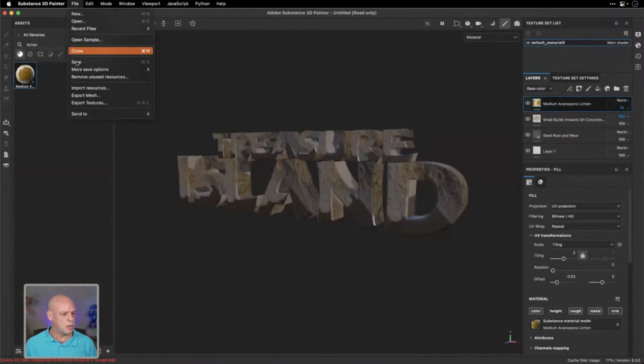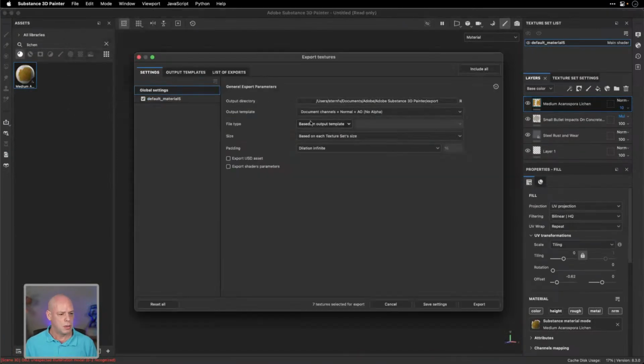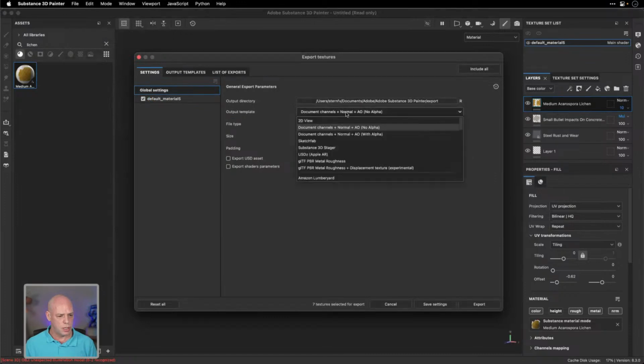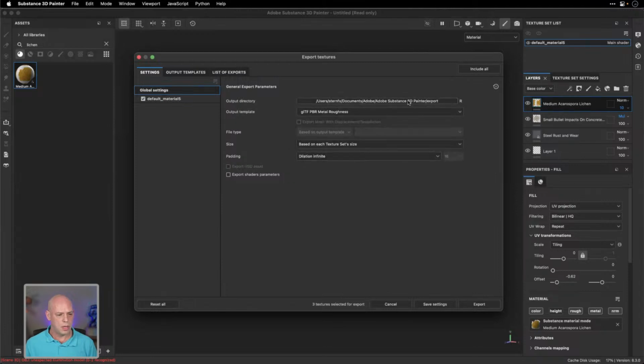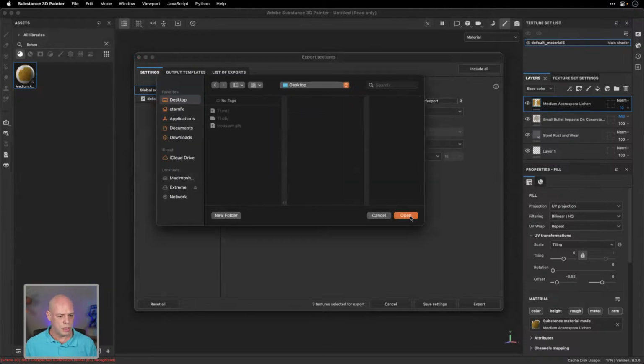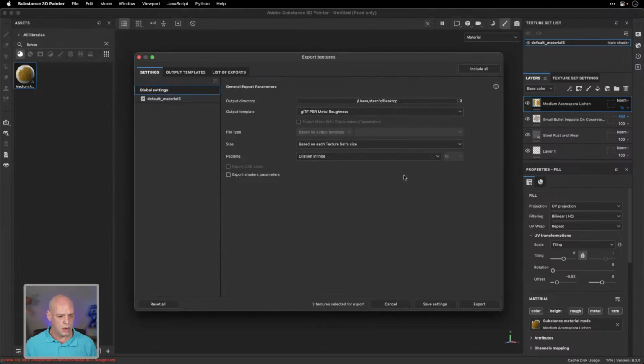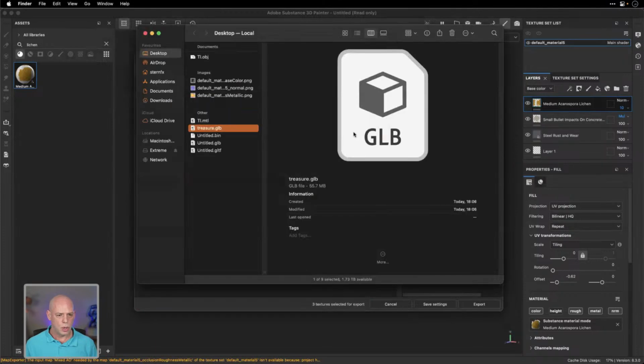So I'll go to the File menu and I'm going to repeat the same thing that I showed you before. So Export Textures, making sure to select from the options over here, this one, the GLTF. And again, I need to point it to where I want it to be. So over here. And I think that this is it. So let's just do export. Let's open the output directory. We can see the materials and everything that I've exported. And of course, I haven't saved this. So the name here is untitled, but I can easily call it something else.